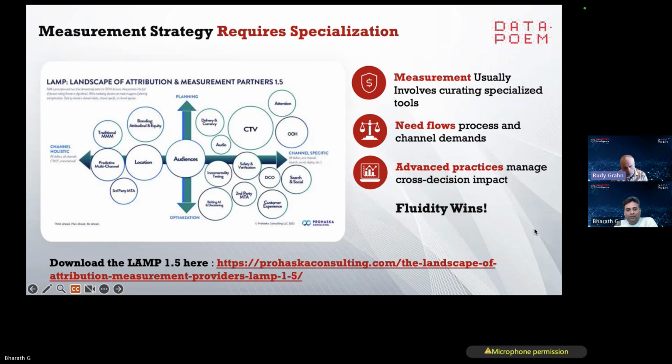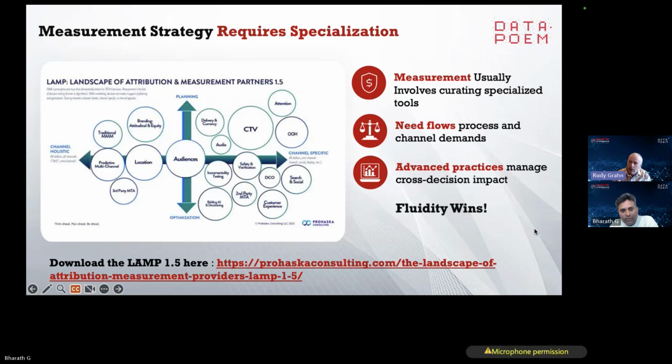What we're looking at here is just a quick and dirty little shortcut model we used to use when I was doing more measurement consulting, of trying to help people understand what data you need to make decisions in this space. I don't want to oversimplify, but I think for the most part, you could make the case that the decisions you have to make in advertising are either planning decisions or optimization decisions.